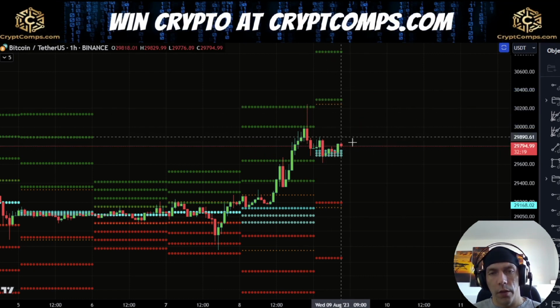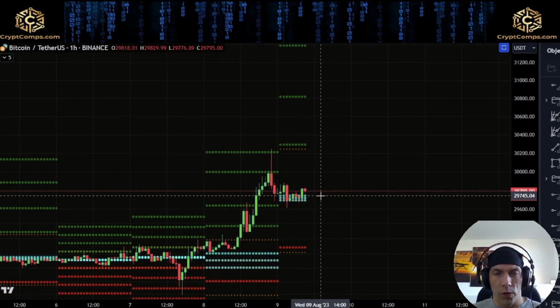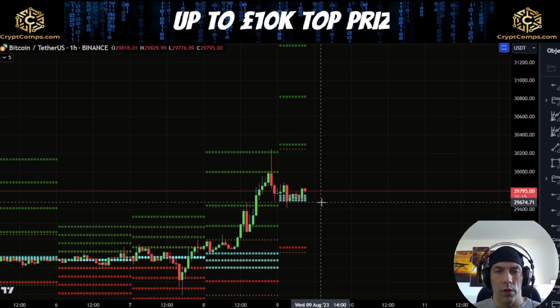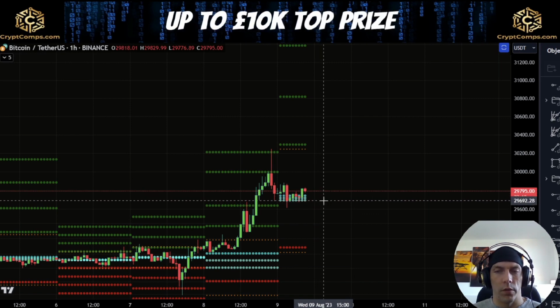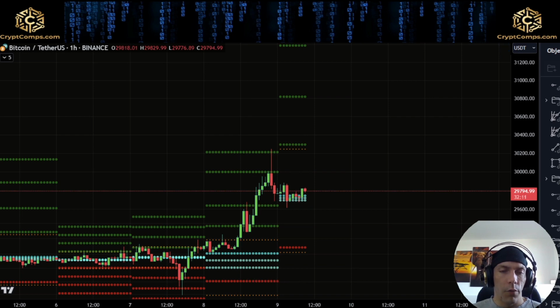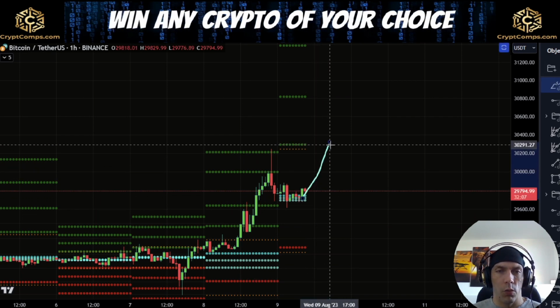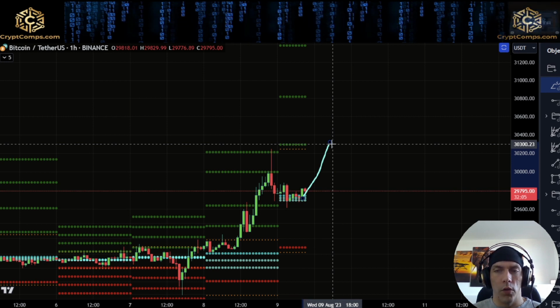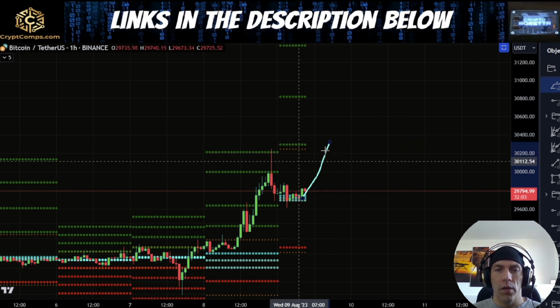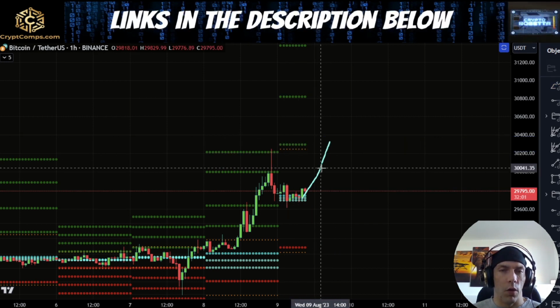Now, if we are looking at this as a potential support zone, this is the 29,745 to this 29,692. If we do continue to hold these levels, what we could see is price could be gravitated up towards this zone here of this 30,300 as a potential test of this R1 line.